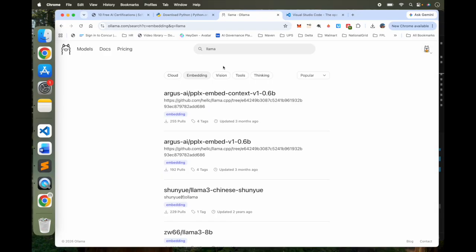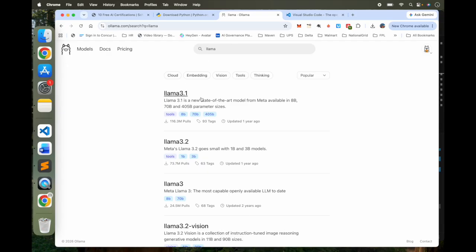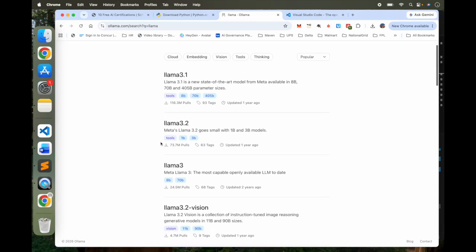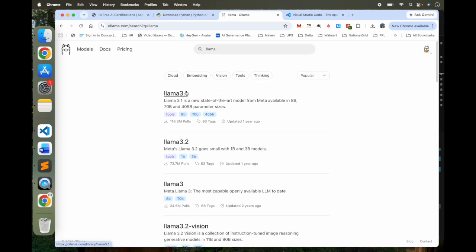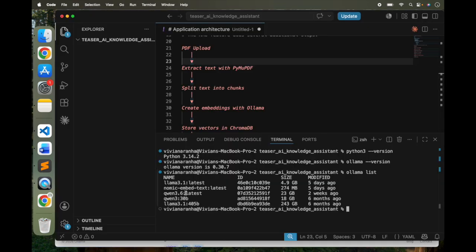Llama. And okay, I think since I have only this open, I'll remove this. There you go. Llama 3.1 is what I'm using. There's also Llama 3.2, Llama 3, a bunch of different options available, but this is what I'm using. Up to you, which one do you want? If you see, I have this here.